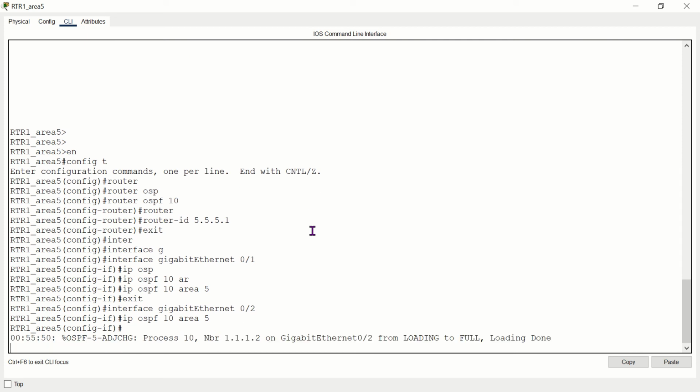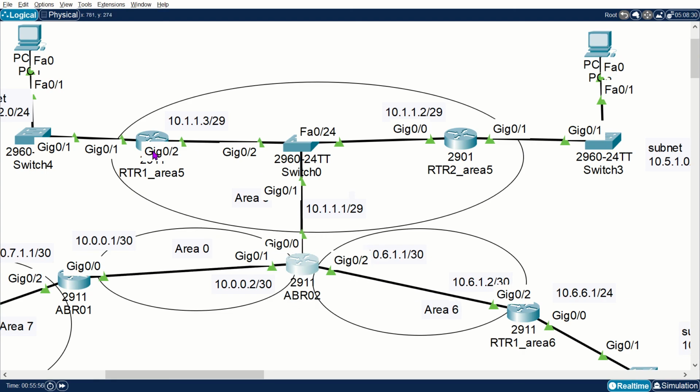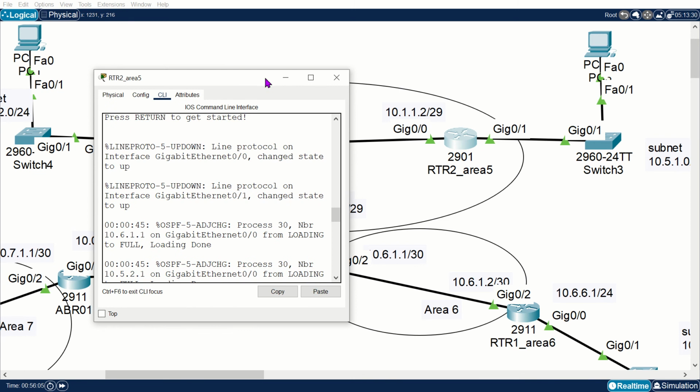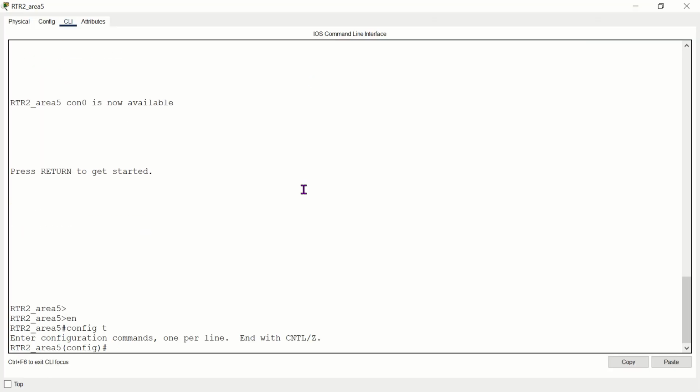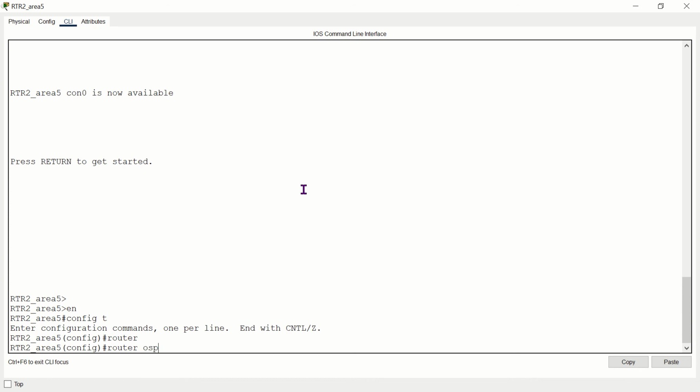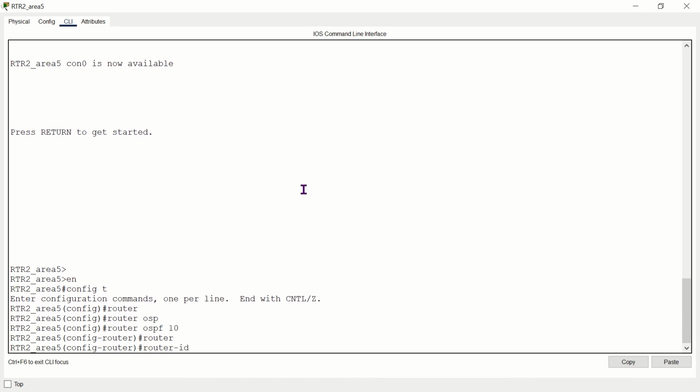Here you go now. You can see the neighborship with 10.1.1.2, which is your ABR. Now the neighborship between this router 5 and ABR is up. Clear? Then configure the RTR2 area 5 router. Here we have interfaces 0 and 1. Configuration terminal, router OSPF 10, router ID 5.5.5.2.